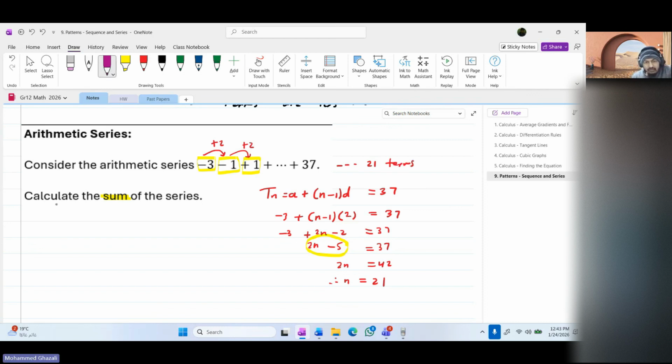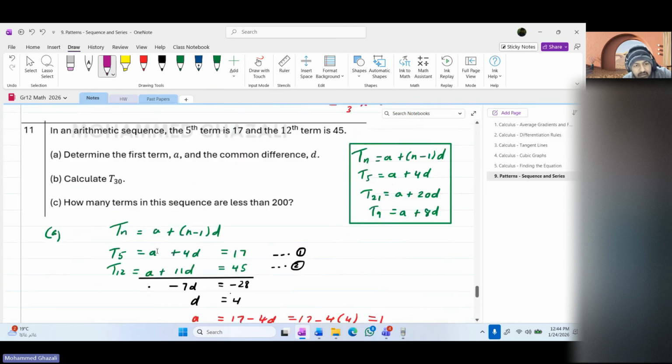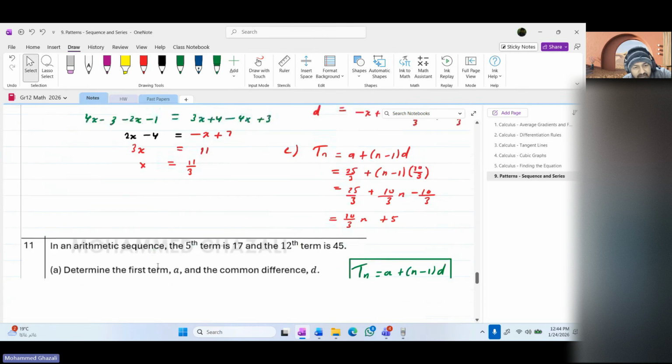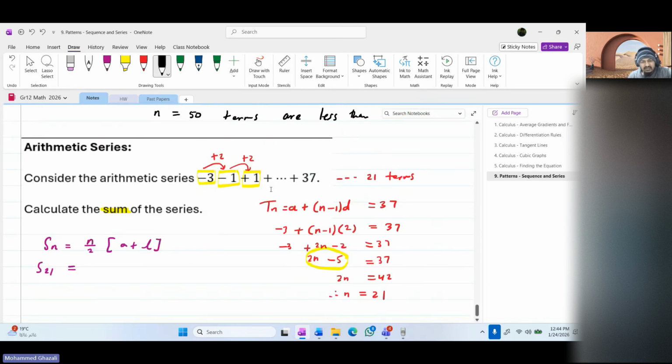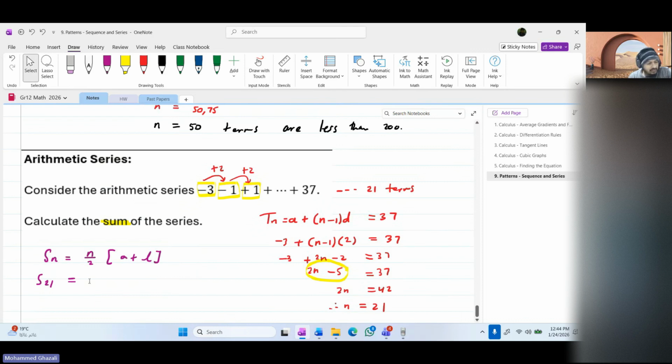And now we can solve the formula because remember, we've got the first term and the last term. Sn is equal to n over 2 into (a plus l), because we have the first term and the last term, and now we have the number of terms. So we're going to say S21 is equal to... Did I write this Sn formula before? I think I might have made a mistake in writing. When I was teaching the Sn formula, we should have written S5 here. This is sum to 5 terms, okay? But that was just showing. Now we're actually doing the problem by substitution, okay?